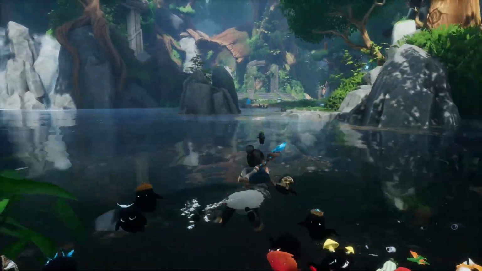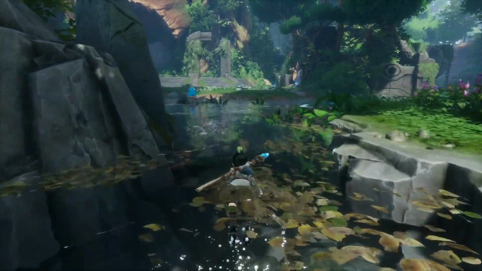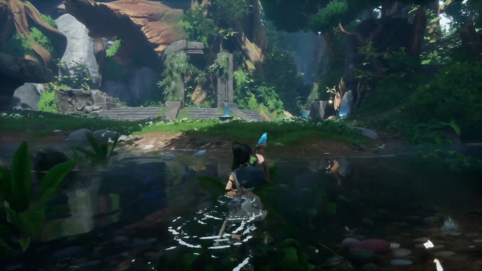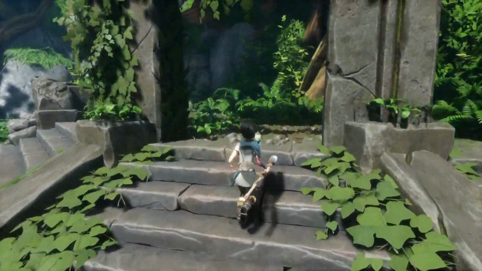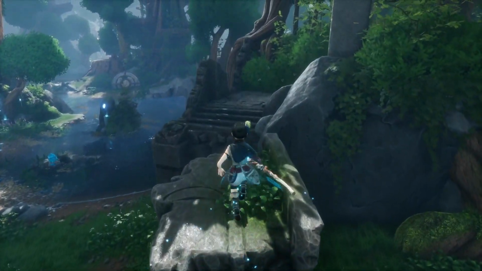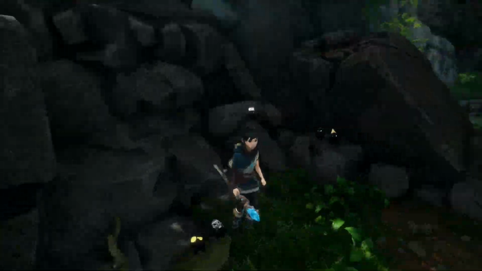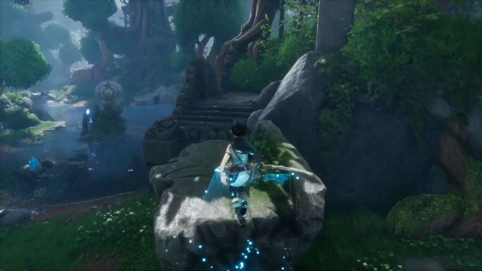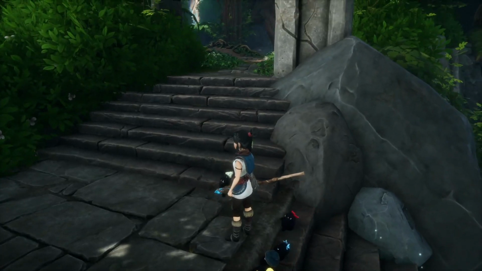Oh, hold on. There's something else I want to do real quick. I knew I was neglecting something. So before we do this, we want to go up these little stairs over here. Jump across this gap. Ah, I missed it. Make sure you time your double jumps correctly.